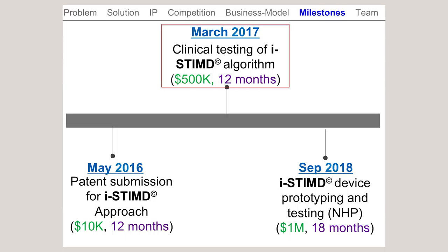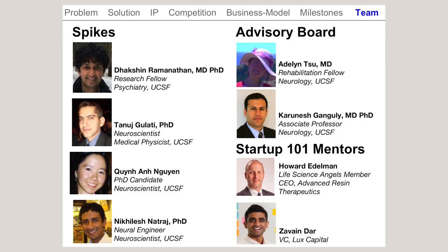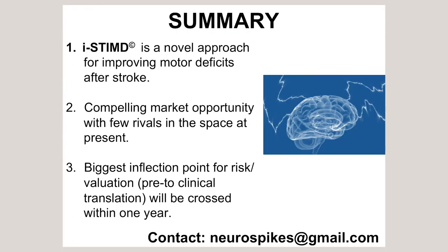In terms of our next two years, we see a few key inflection points. We're working with the UCSF patent office to submit the IP, and we're hopeful this will happen over the next few months, targeting sometime in May. Over the next year, the main risk is whether our preclinical data translates to clinical data — which is true for any animal model. With partners at UCSF, we're planning to start testing our algorithmic approach in a lab setting with actual stroke patients, not yet with a miniaturized device.